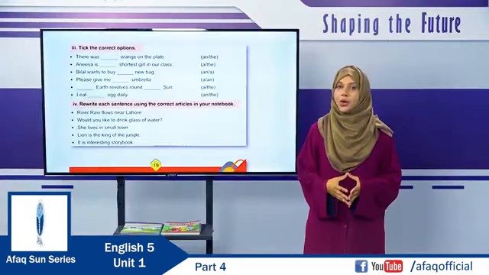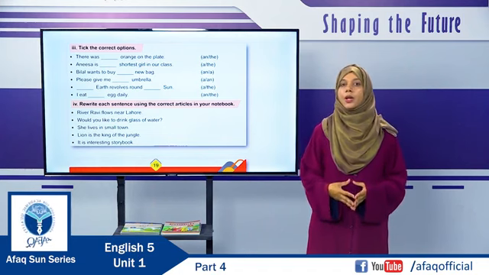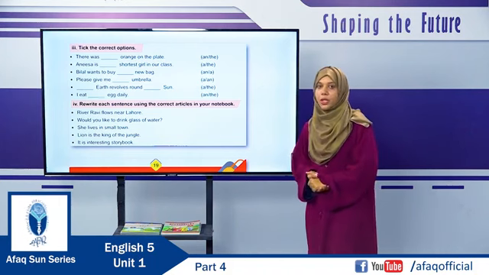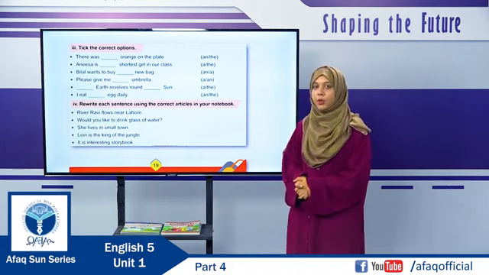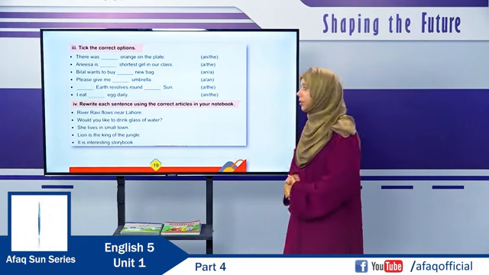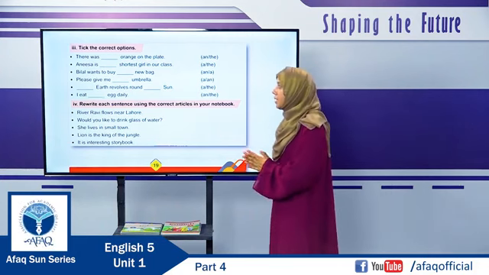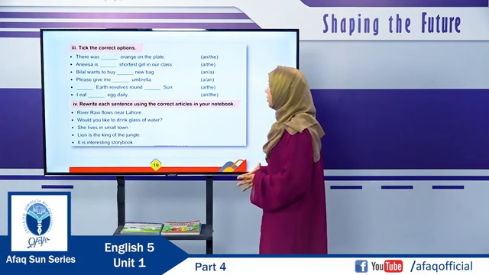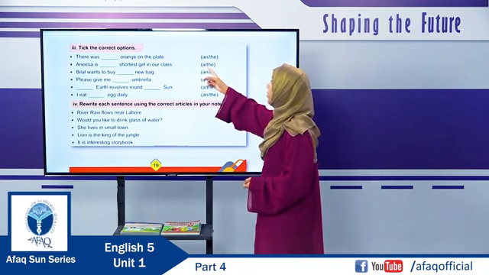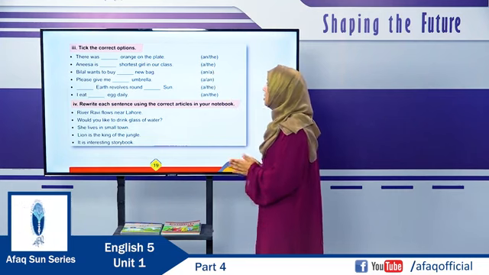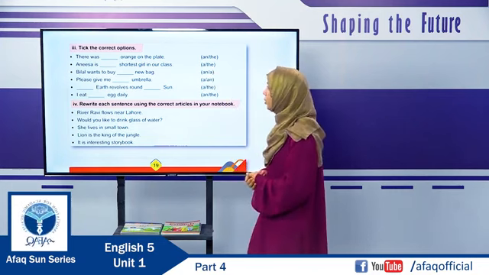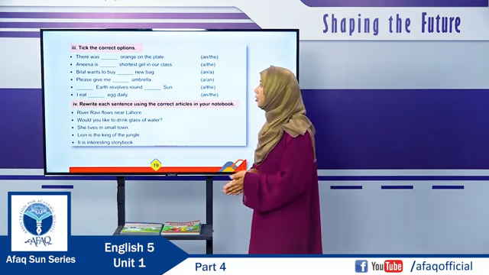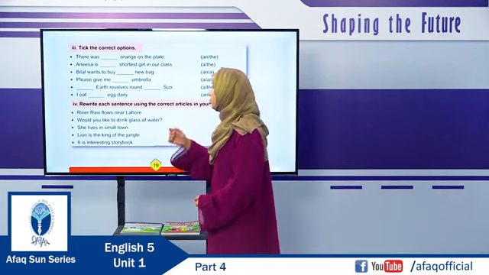Dear students, now it's time to practice your knowledge of articles. There are two exercises related to articles on page number 19 of your textbook. Open page number 19. Very good. Now look at exercise number 3. In exercise 3, you have to take the correct option. In the options, articles have been provided. Definite and indefinite, both types of articles have been provided in the options, and you have to choose the correct option for each sentence. Let's do one of them together.